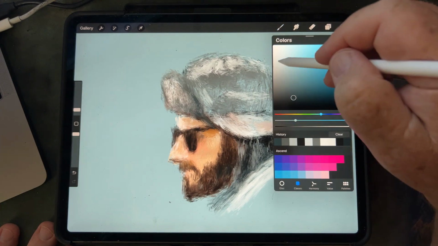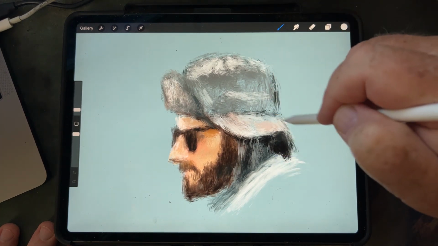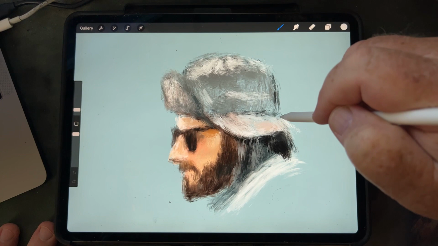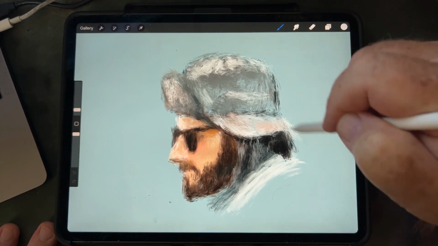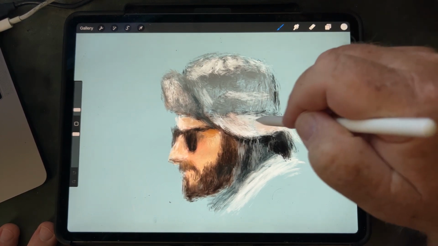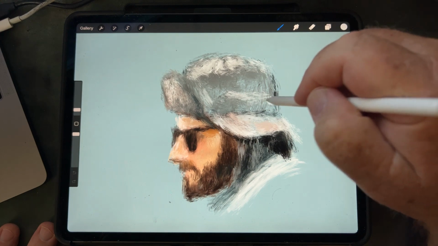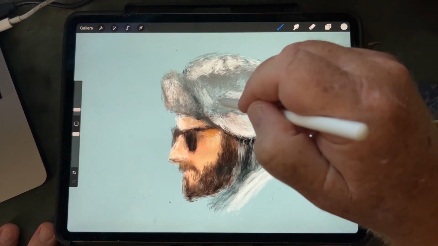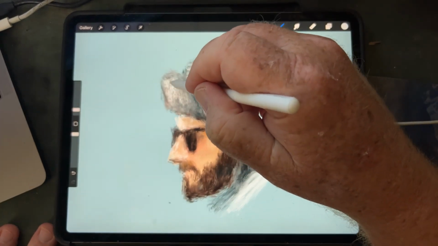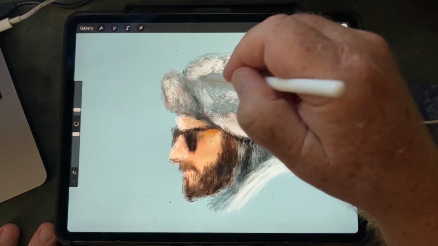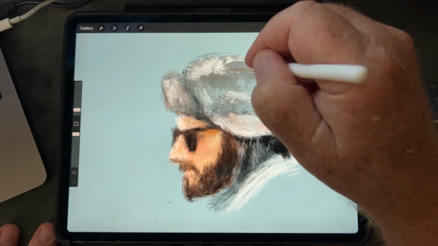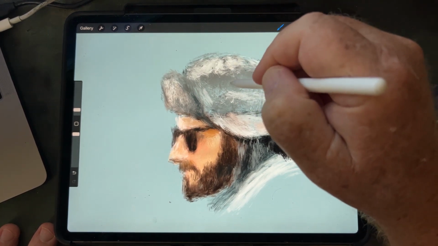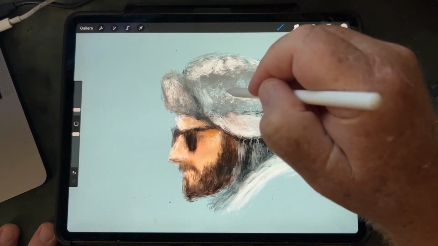Okay, now let me make this lighter here, and see this coming out here. Looks like it goes like that. And if you notice, I'm not tapping, I'm not putting little tiny brush strokes. I'm scrubbing. I'm keeping the point on the surface of the iPad.